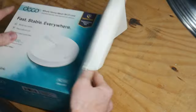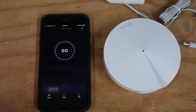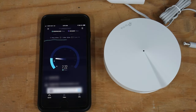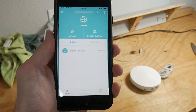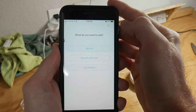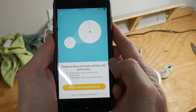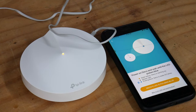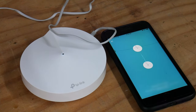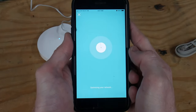Every good YouTuber needs solid Wi-Fi. I have a mesh system in my house with three nodes, but I wasn't getting great service out in my detached shop — only around 9 to 10 megabytes per second. So I decided to buy another node to install in the shop. It's pretty simple: you hit the plus button, add a new Deco node, find your version — in my case the M5 — plug it into the wall, and wait for a blinking blue light. Once you get that blinking blue, you hit the button and it connects this fourth node to the three-node system. You can then label the nodes by location — in this case, the shop.